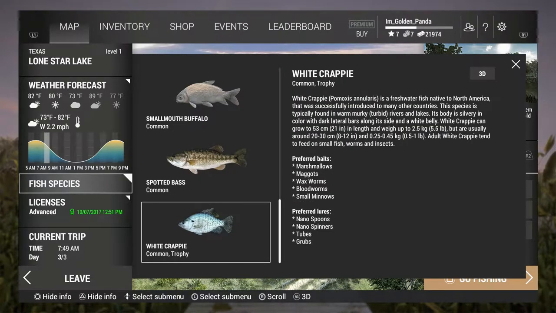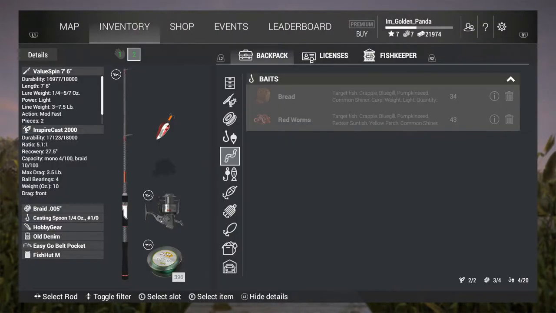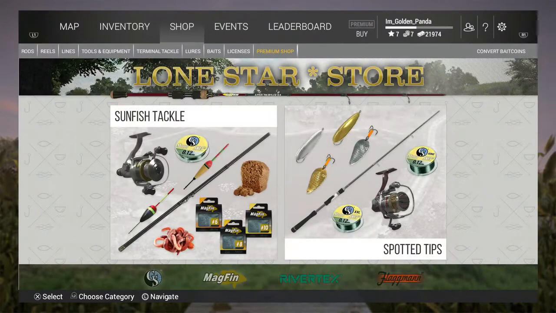So what I'm going to do is show you what I'm using right now. This is the Value Spin 7.6 and the Inspire Cast right here. I use this spinning lineup just for the spotted bass, because they love these spoons. I'm telling you, these spoons are great. When you unlock it, I think at level 5, you should go ahead and get one. You can get the 6.3 Value Spin, but I feel like later in the game the 7.6 will benefit you more because it's more versatile. If you have it now, you can catch these fish now and bigger fish later.